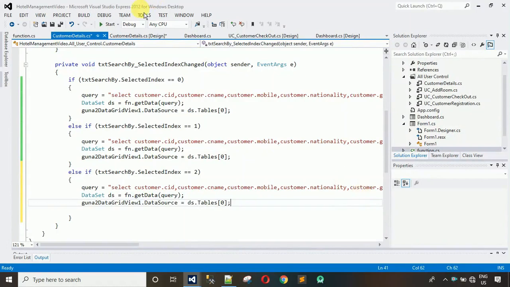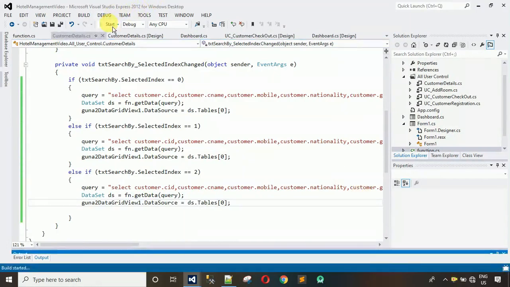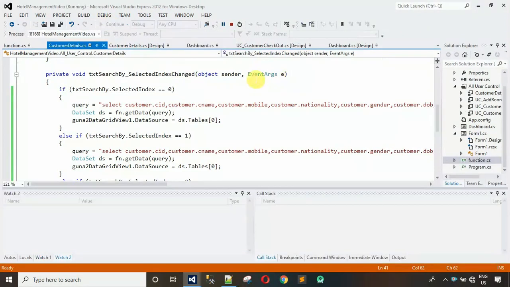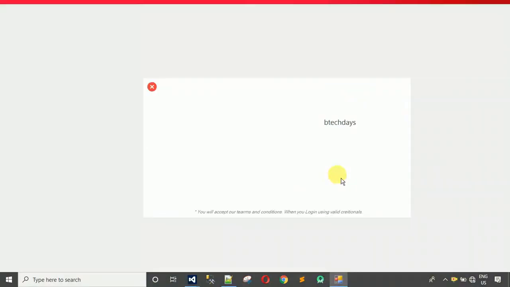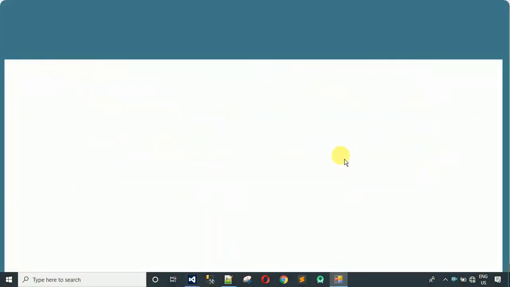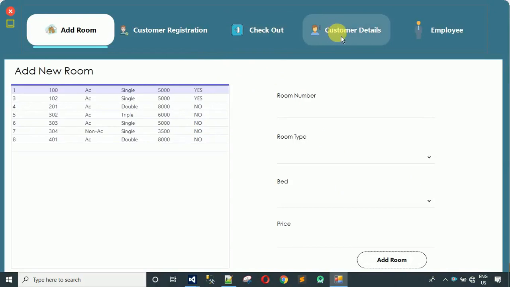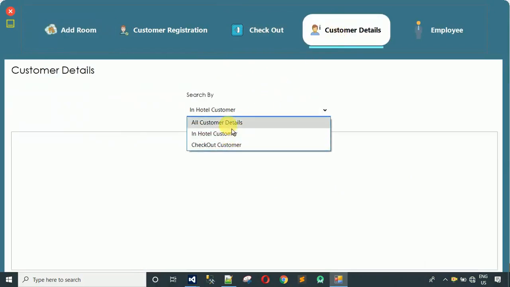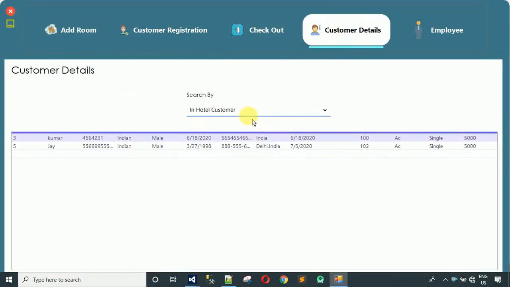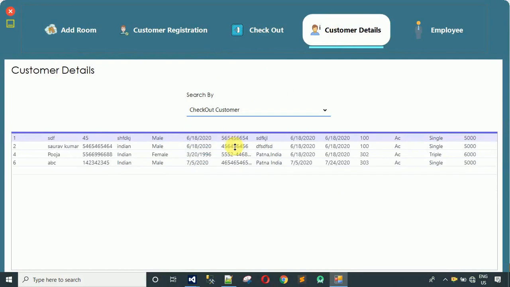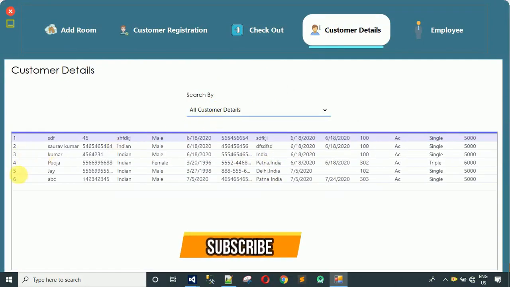And when you start this, login, and you can see, when I select all in hotel checked out customer, now we have only 4 records, and when I select all, we have 6.